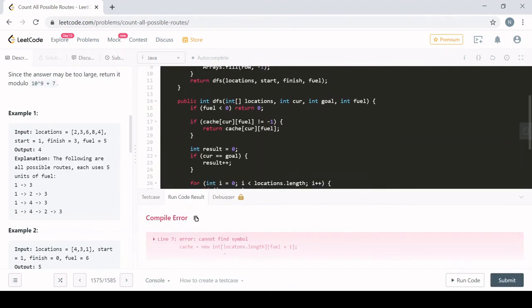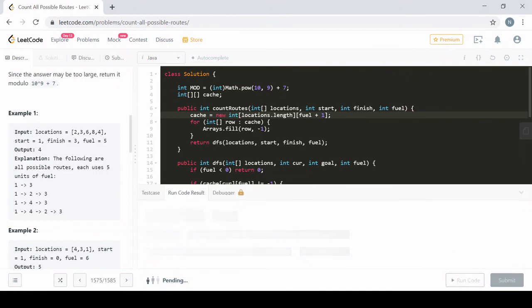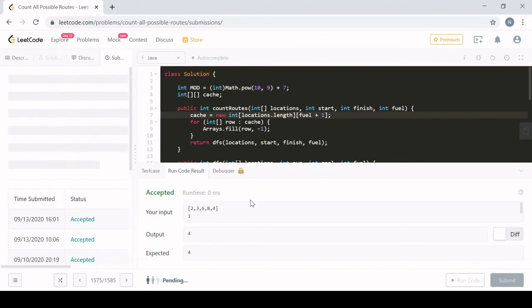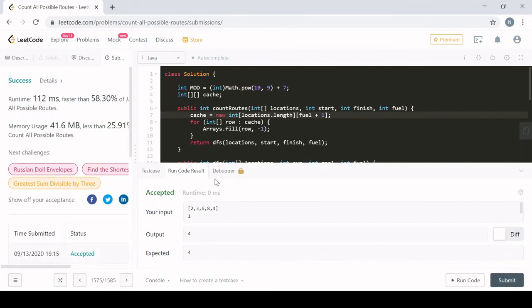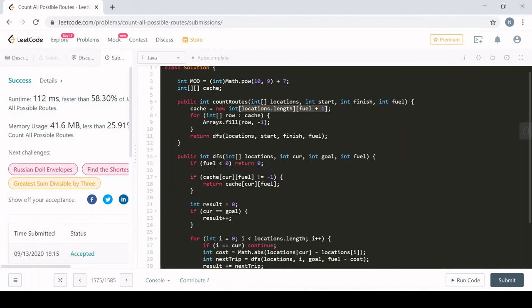Looks like I spelled locations incorrectly. Let's try this again. Yep, that looked to work okay. I'll try submitting it and see if we get the right answer. Yep, we end up getting a successful run. By caching these answers, we're able to save a lot on the computation time. And the reason we are doing the locations and the fuel is because those are the only two variables changing. The city I'm in, the current city, and the amount of fuel are the two variables that change.